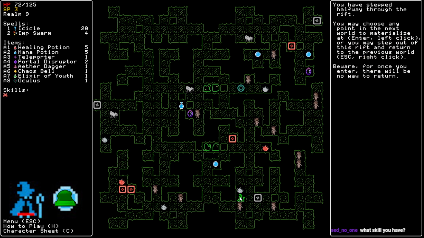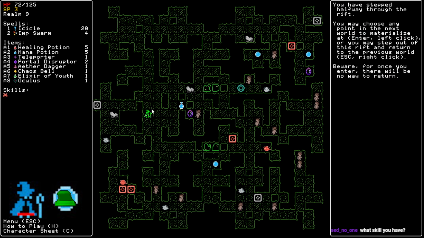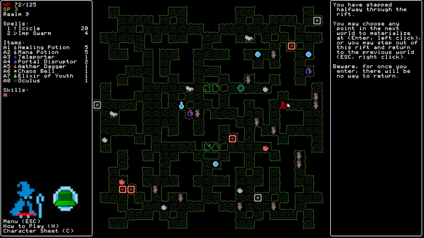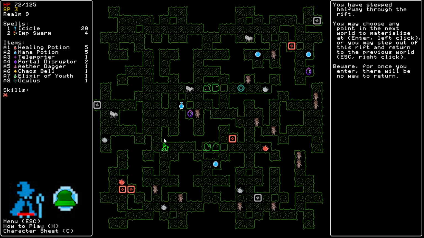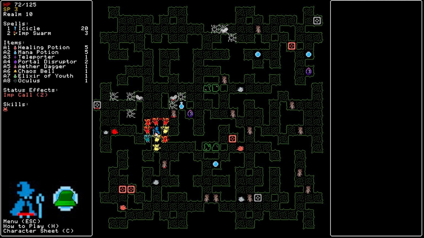Splits into two smaller versions of itself. I think I can do it. Steel Spider Gate, three of them. I can probably do it. Nothing has ranged attacks, right? Yeah, nothing has ranged attacks. I can probably do it. I hope that I do not die because of choosing to do this when it is clear that I cannot do it, because I do think that I can do it.